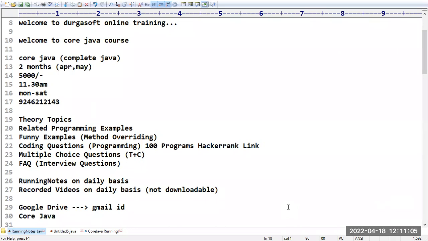Okay. How long can we access those notes? I mean, since you said it will not be downloadable from Google Drive. Yeah, notes can be downloadable, madam. Notes are downloadable only. But videos you can't download. Videos you can view up to 7 months. Running notes you can access in the format of a text file. But once the course is completed, I will convert that into PDF format and share it with you individually.